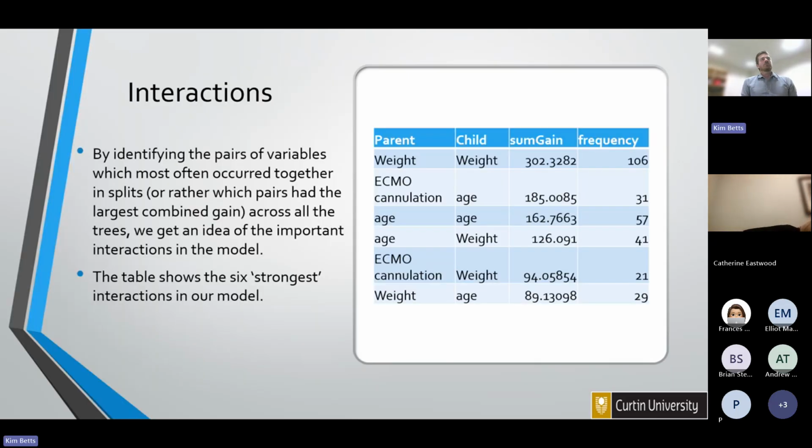We can also look at interactions. So they're not exactly interactions as we'd set them up as multiplicative terms in a regression model. It's basically a similar idea. If splitting the sample on this variable enriches the outcome so that we have a lot of cases in this group and non-cases in this group, and then another variable splits on that one, it's like an interaction in the sense that the risk conferred of the outcome for your value on one variable depends on your value on another variable. So the idea is within a single tree, so we had 250 trees, each with 3 splits, or it didn't have to have 3 splits, that was the maximum allowed.